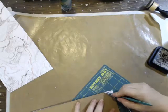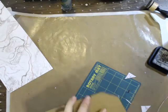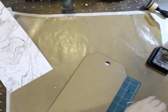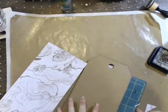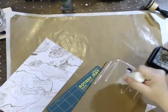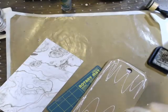I swear I get those little envelopes, and I know they're nice little gift things, and they work good for adding a little embellishment here and there.